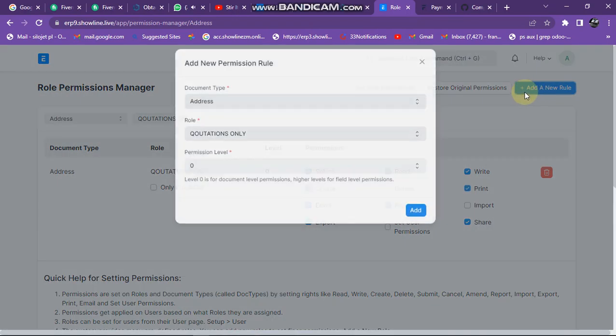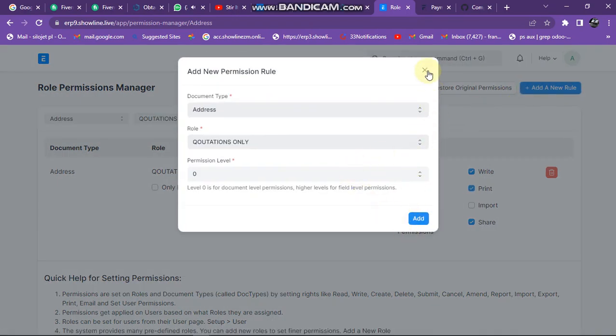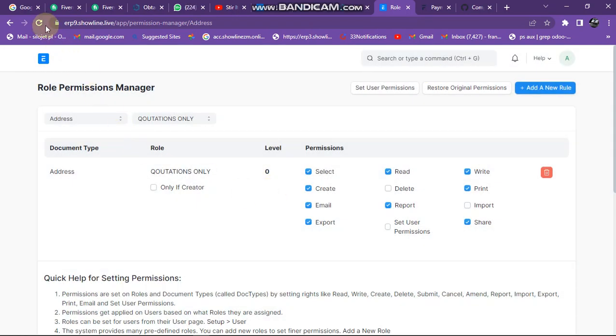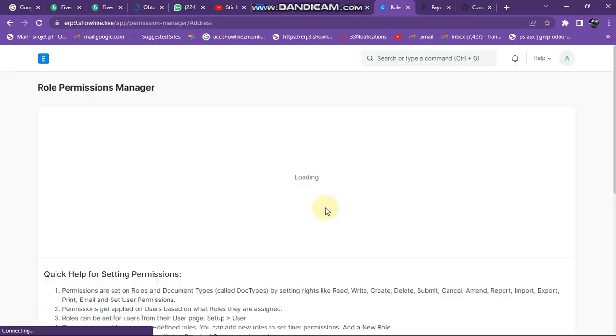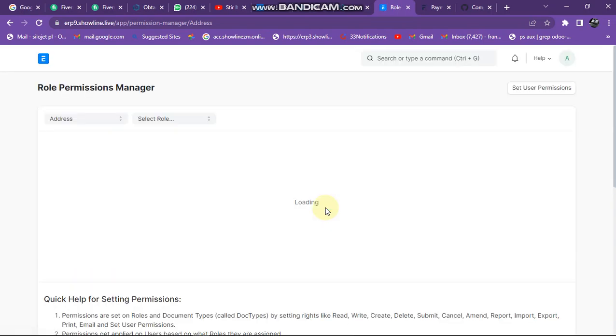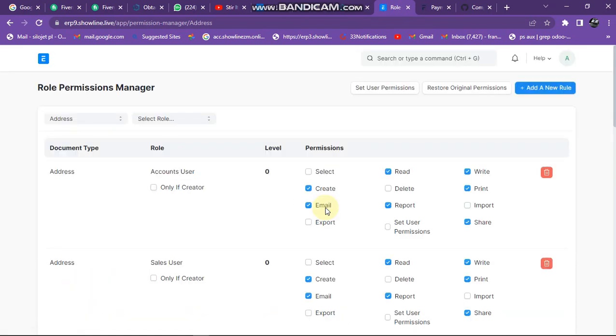Again, I click on add role, and there is no need for creating another role. I can just refresh here. So I think these are all the user rights that you want to set for this user. So you first need to create these user roles for your people. After doing that, you now assign these roles to your employees. So this is a video for just user roles.